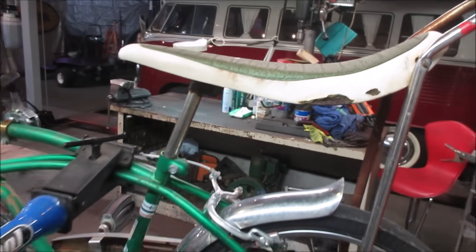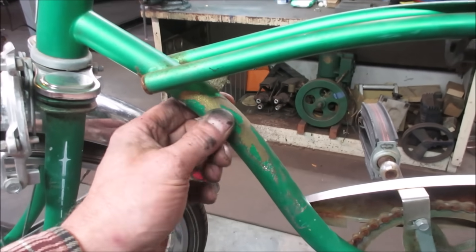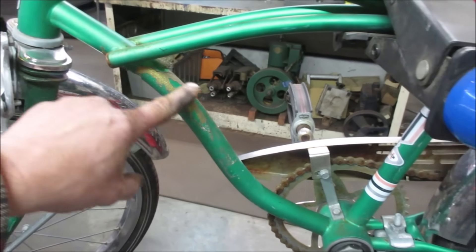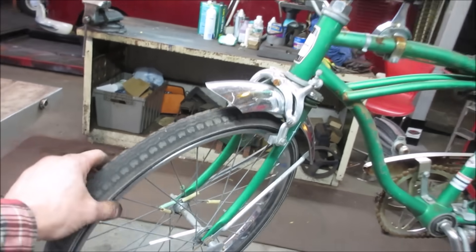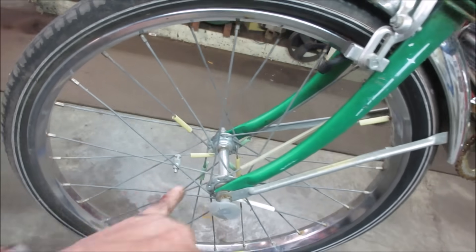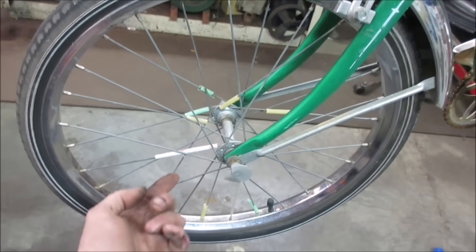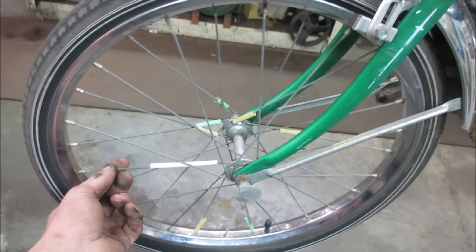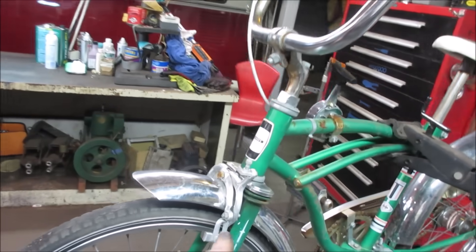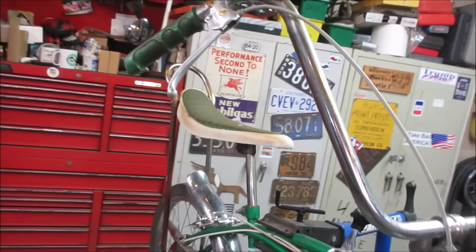It's definitely dropped down on the left side. There should be a number on it somewhere - we can probably ID it a little bit better. It looks like there's something on top of the paint, like some kind of sticker was there. It looks like it might even be original tires - definitely worn down. There might have been a speedometer clip on there. And remember these little straws you would put on your spokes? It's missing the cable setup for the front. Looks pretty much original, with original grips.